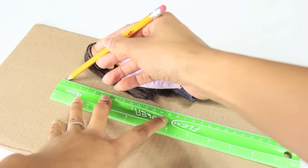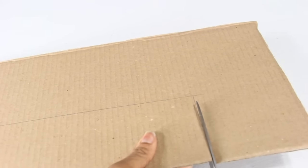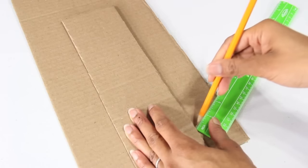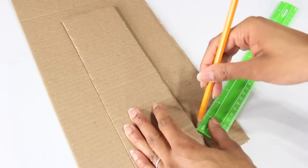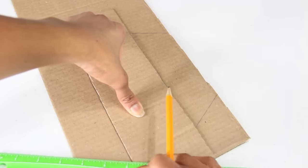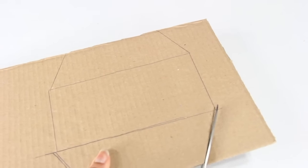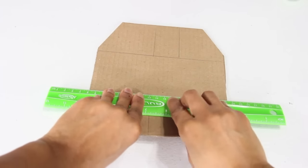I start by measuring a piece of cardboard that is the same size as my doll. Cut it out. Cut another piece of cardboard that's the same size as the first. Place one of the pieces of cardboard in the middle of another piece of cardboard. I draw tabs out to the sides. Cut it out. Fold the tabs in on the lines drawn.